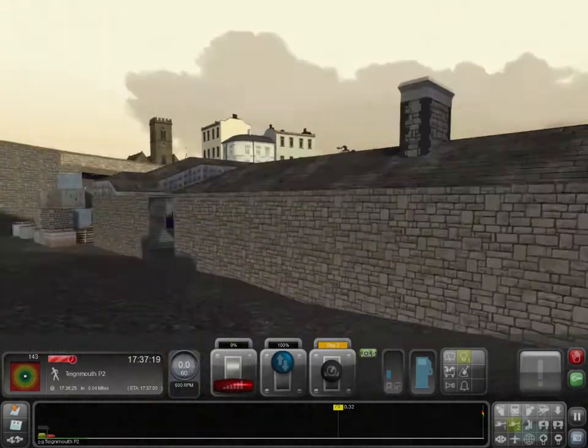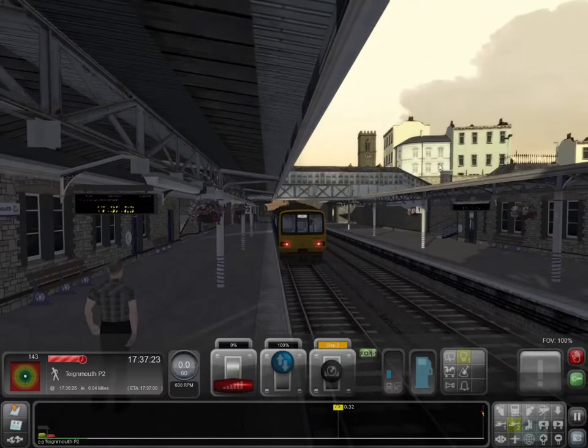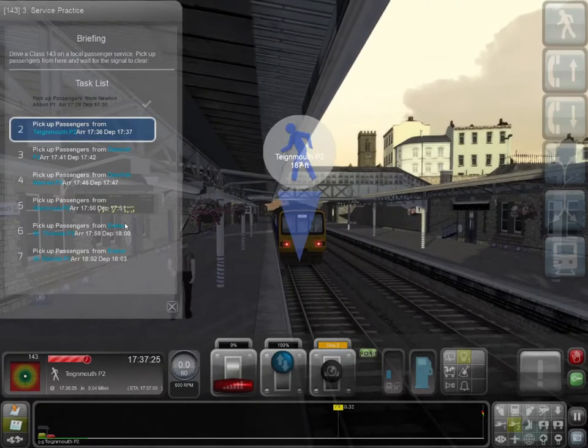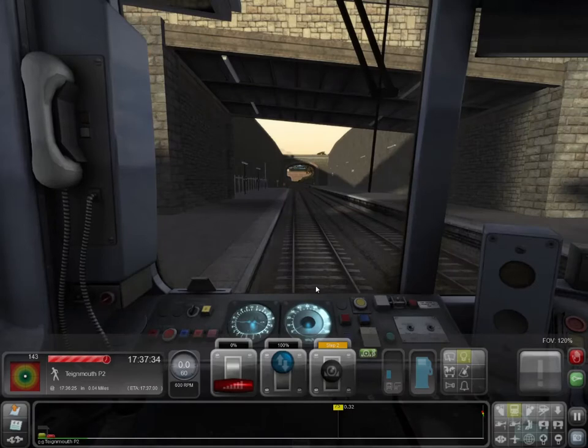Change the destination blind on this train, it says Exmouth. Newton Abbot to Exeter St David, which is a part of the line I didn't do when I was on holiday. I did Newton Abbot to Paignton, which is only about 10-15 minutes. This is the longer stretch of the line. I don't think I can buzz back, can I? That's the horn.